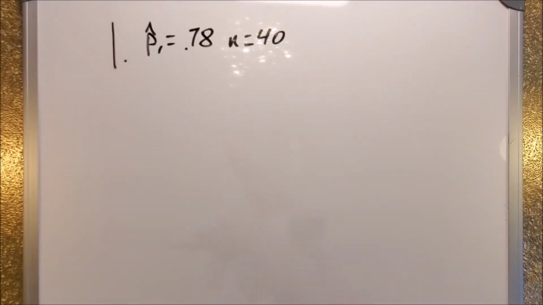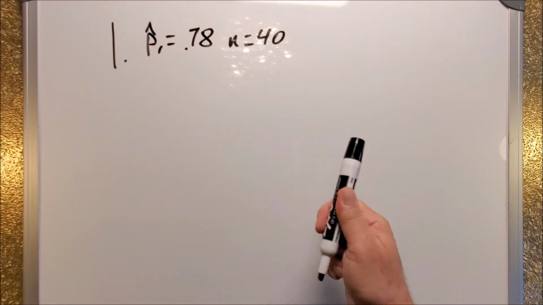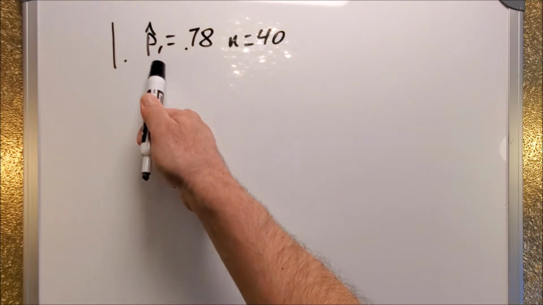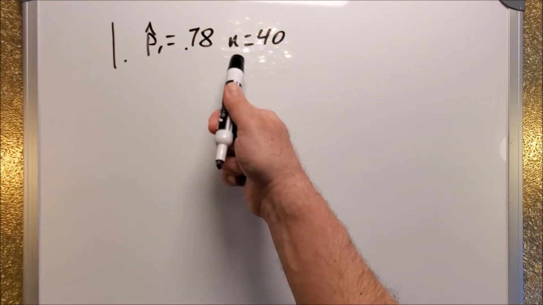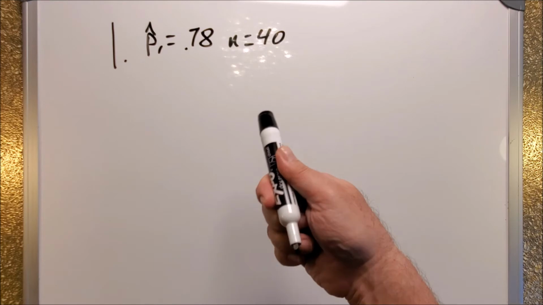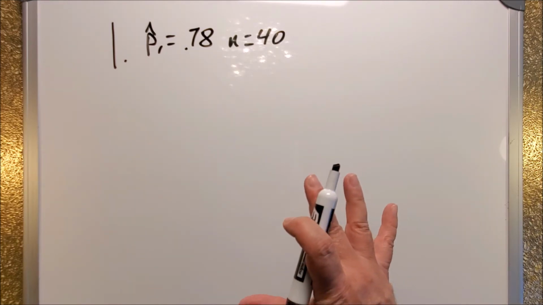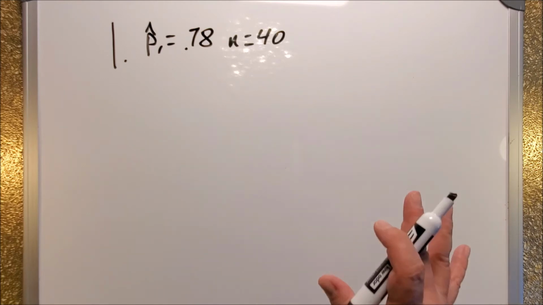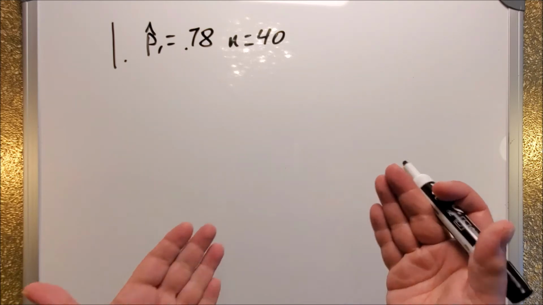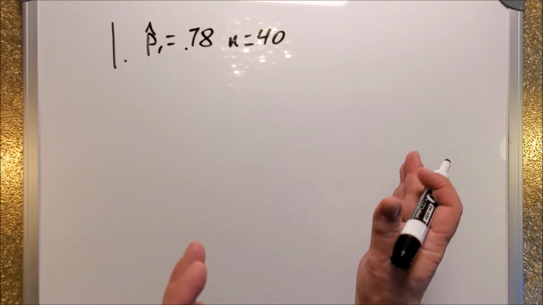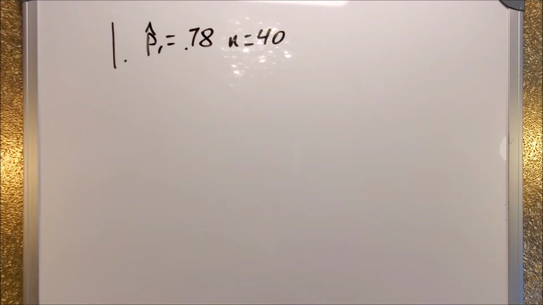So the first one was a confidence interval where I think I was asking you for a 90% confidence interval, but I proposed that our p hat, our sample proportion, was 0.78, and we were working with a sample size of 40. I also cautioned you to check to make sure that you have normality before you start. And that's really what this first one was about. I have a feeling maybe some of you guys already guessed that.